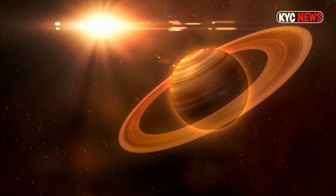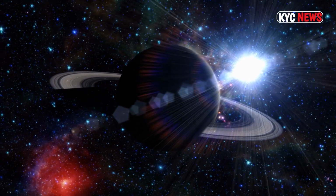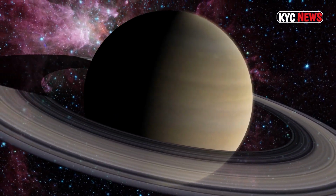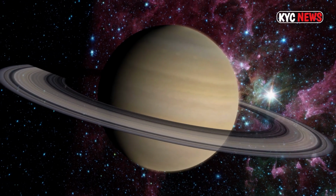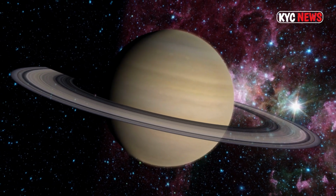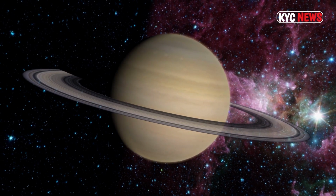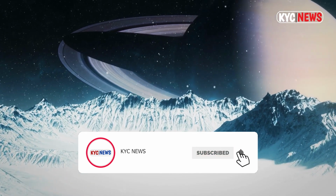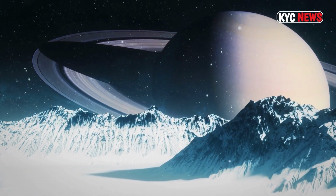The methane, along with other organic molecules that build the foundations of life, was detected when Cassini flew through giant water plumes erupting from the surface of Enceladus. As the tiny moon orbits the ringed gas giant, it is being squeezed and tugged by Saturn's immense gravitational field, heating up its interior due to friction. As a result, spectacular plumes of water jet from cracks and crevices on Enceladus' icy surface into space.